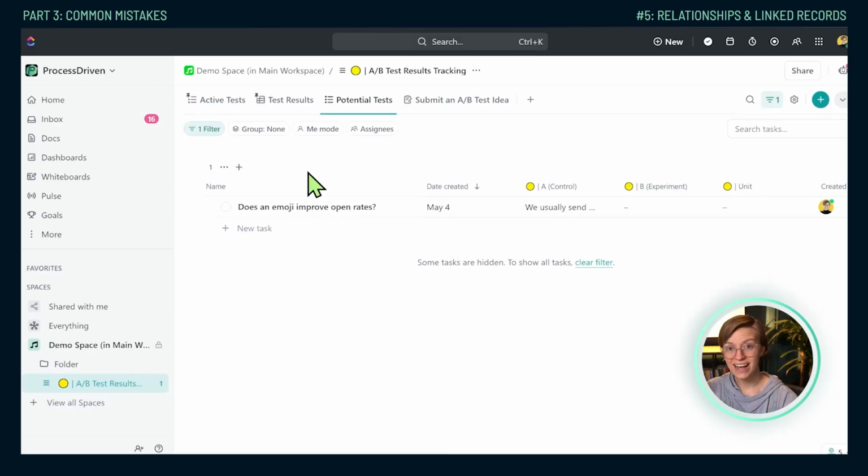You might have a task connected to a client, and that's a relationship in ClickUp, but if you want to also have things grouped visually by that client, you need to create a list or a folder or a custom field to break things out visually. Because in ClickUp, relationships cannot be used for any of those other things.